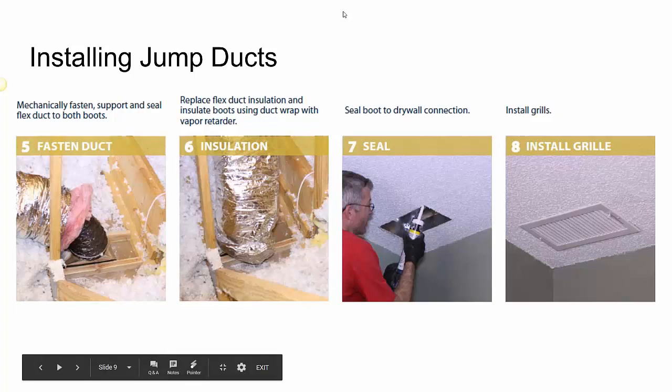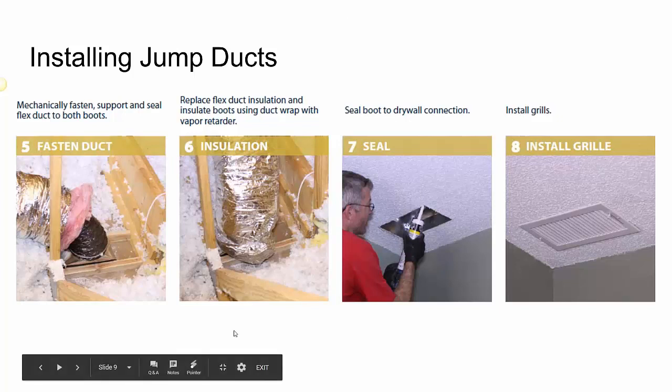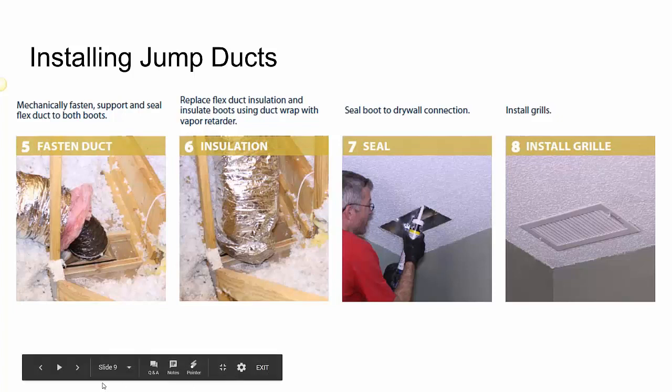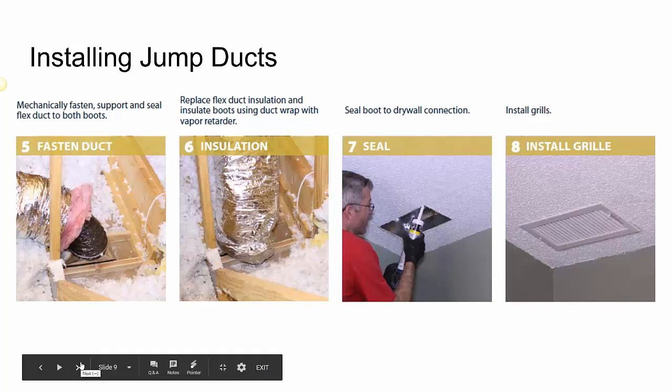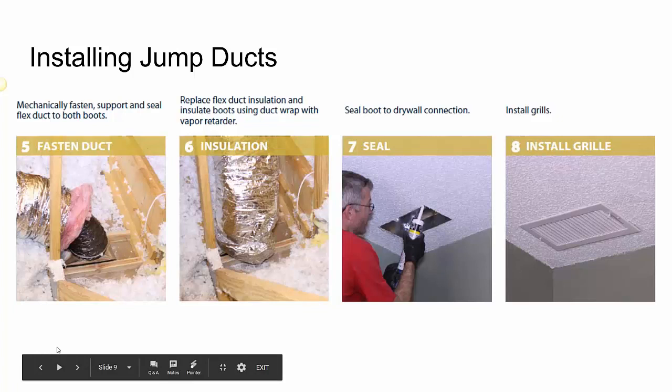The other one they talked about is you can undercut the doors. Clients don't really like that a lot, and a lot of times when you do the test of opening the door to see where to get the pressure down to 1 pascal or less, you'll find that you end up having to cut quite a bit off the bottom of the door, depending. So typically you'll end up going towards the transfer grill or the jumper duct. That's about all I had on that topic.